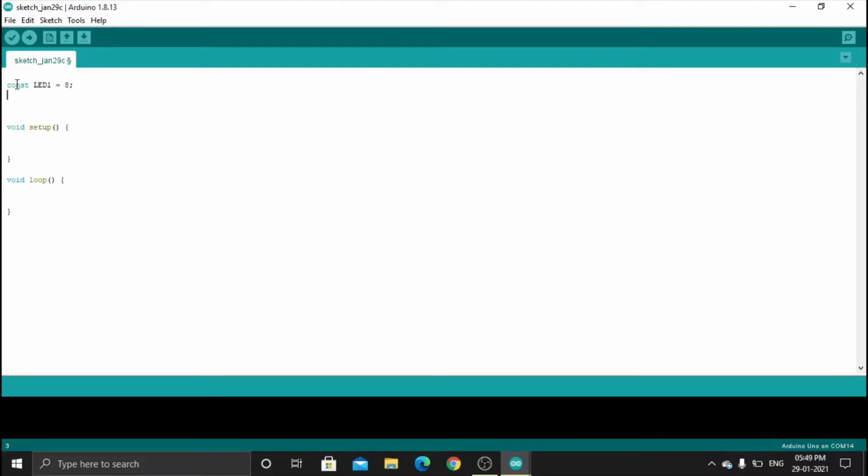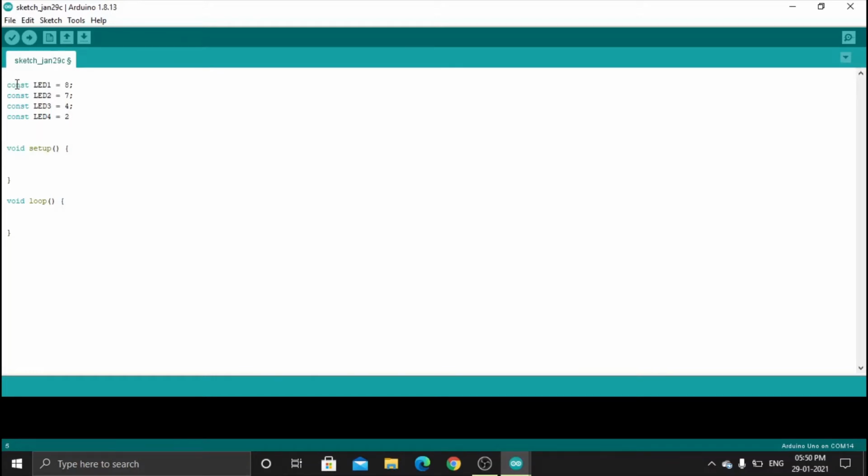So we'll repeat the same coding. const LED2 is equal to 7. const LED3 is equal to 4. And the other one is const LED4, that would be 2.